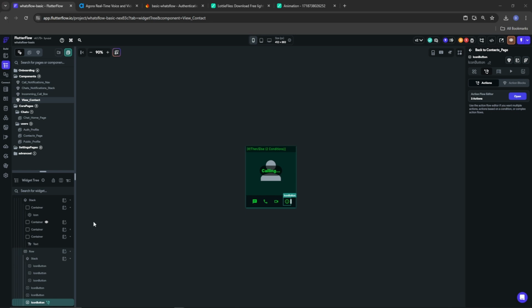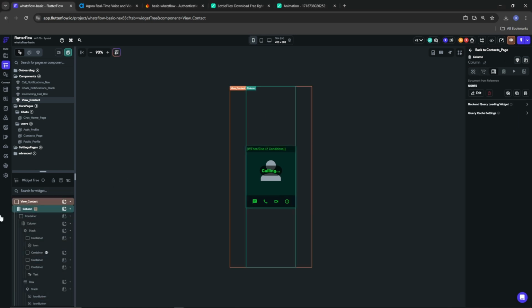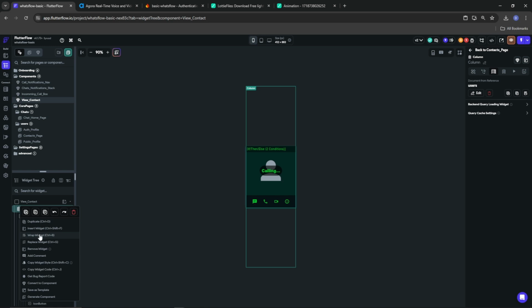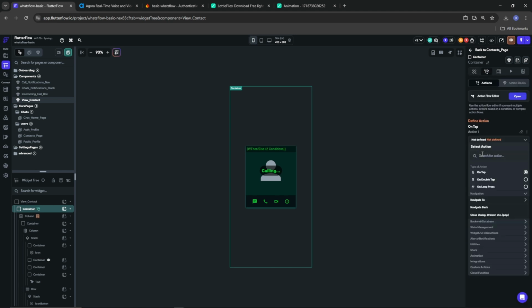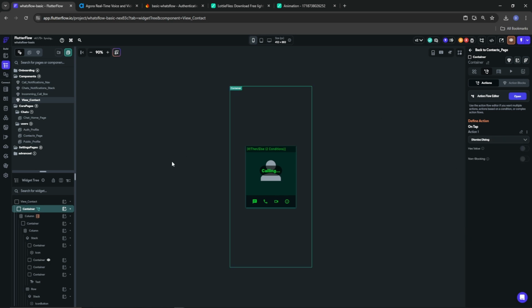Finally, you also need to set a value on this entire column, right? Now, before I do that, I want to wrap this widget in a container that I then will expand fully. And I'm actually going to add that value on this container, which will be, again, what? Dismiss custom dialog. There we go.